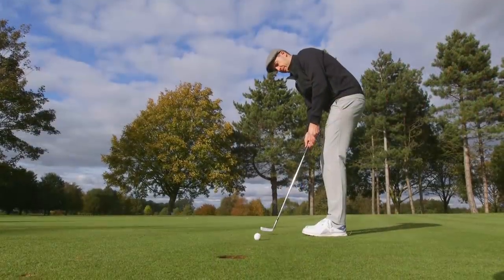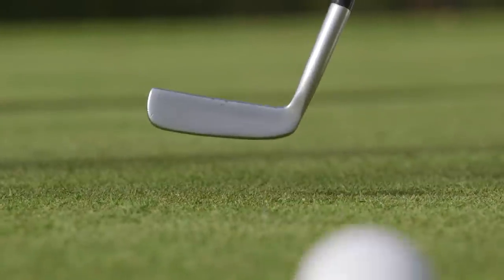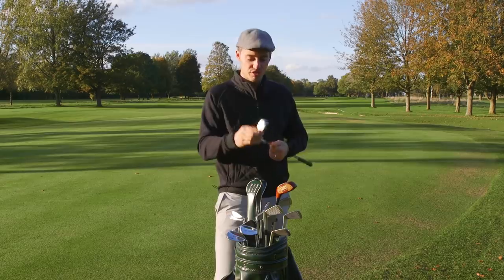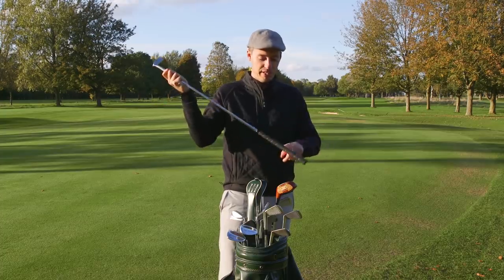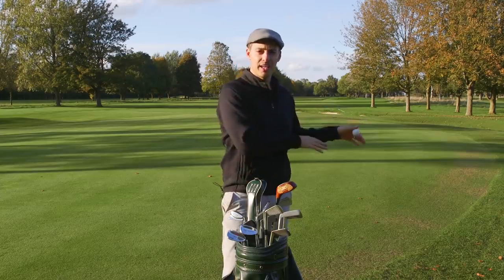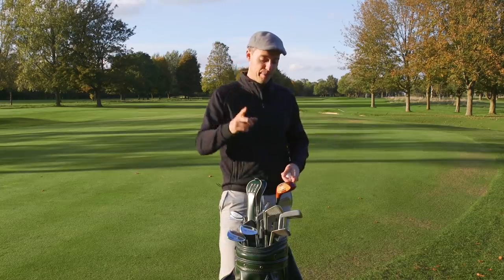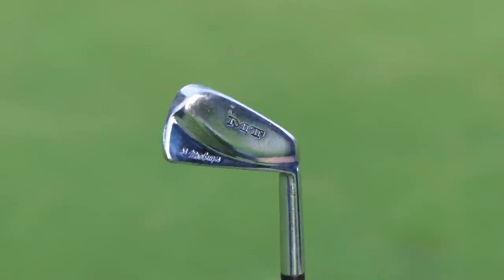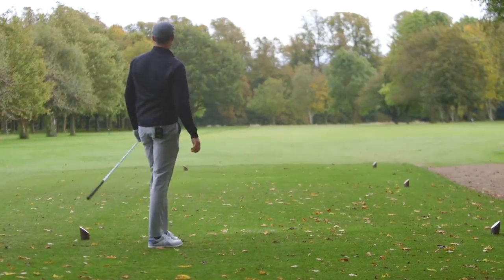On the greens, I don't feel like you're losing a great deal with this putter — no technology in the face, but the ball came off fast, so you just need a shorter, more controlled stroke. It was a little loud off the face but I found it pretty easy to putt with even using the old-school grip. Another club I really enjoyed was the one-iron — a fantastic club, especially into the wind. If you want to hit Tiger Woods-style stingers, this is the club. Not the most forgiving, but a joy to hit.